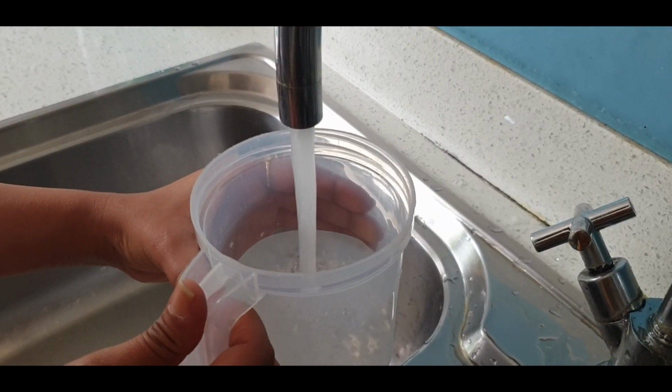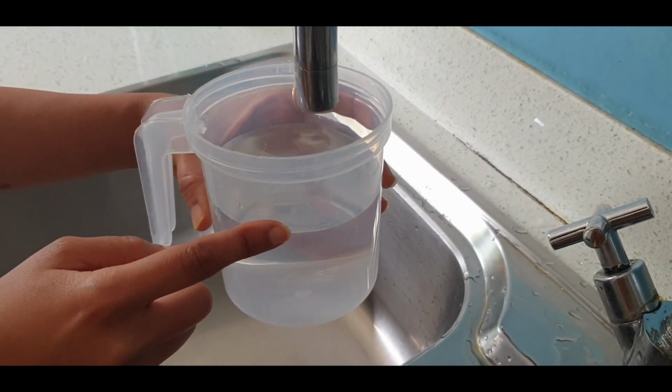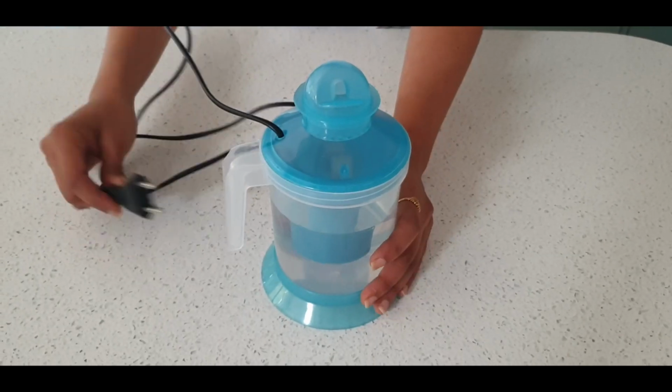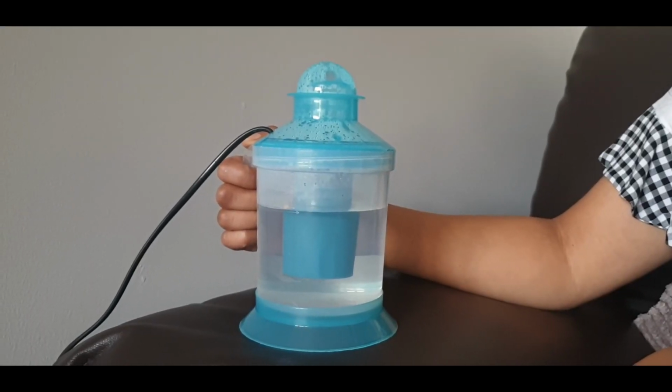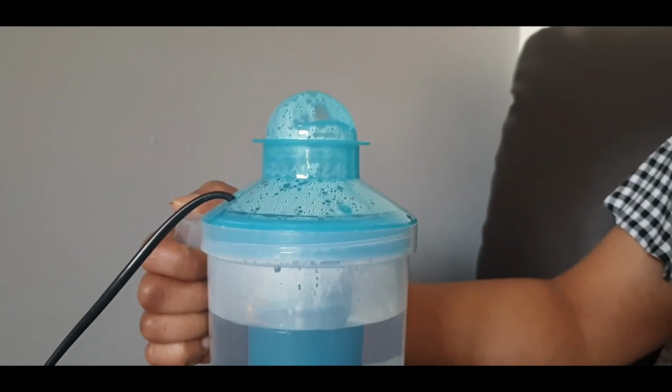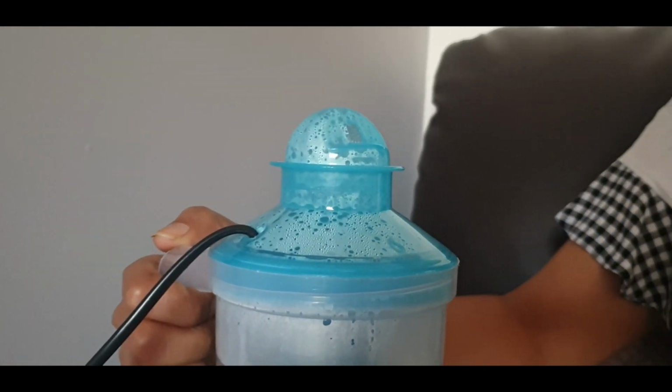And this is how I have been using the gadget. I fill it up with tap water up to the maximum marking shown on the tub. Close the top of the vaporizer and plug it in. The water gets heated up very fast, steaming up and ready to be used. Just trying my best to show the steam coming. The steamer comes in very useful to relieve from sore throat, congestion, blocked noses, especially if you have a little one at home. I bought this product during my travel in India, and I highly recommend this product as I personally find it very helpful for myself and my family.